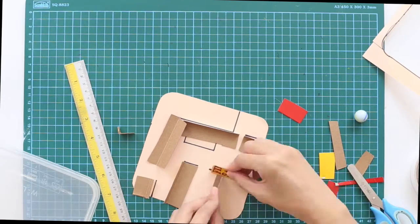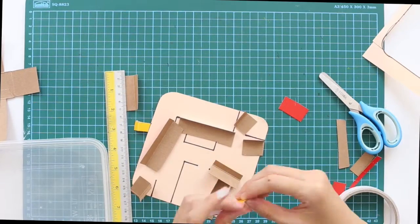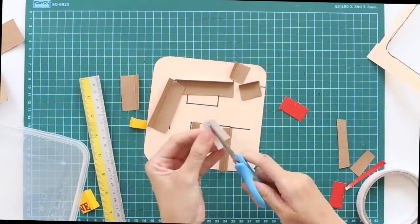At this part, you can try to test out with the marble you have to make sure that the marble can go through the barriers.